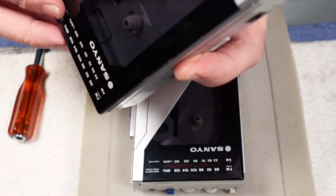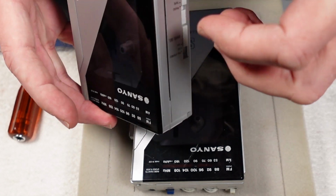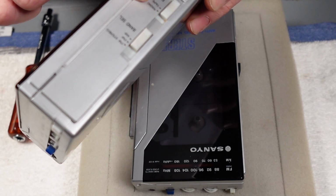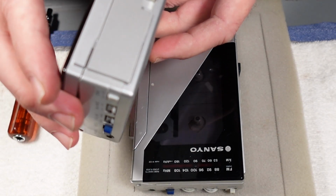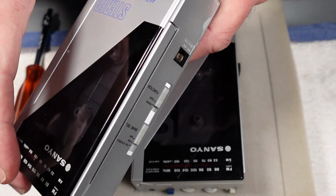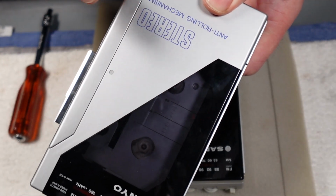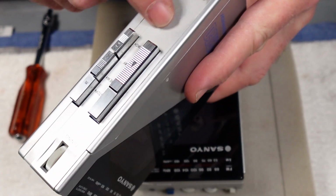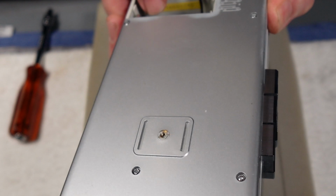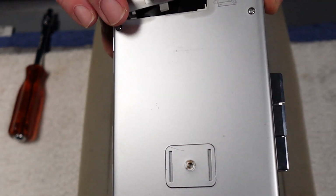Now I've had a bit of a poke around and couldn't actually get it to come away, so let me know in the comments if you've done that and know how to do it. It could be very simple, it could just need a poke and a prod, but I don't want to force anything, because actually, apart from the spring now missing from the lid on this, yes, it's a bit discoloured, and that's what that rattling is, by the way. It's just that little piece that I took off from the lid inside the battery compartment for safekeeping.